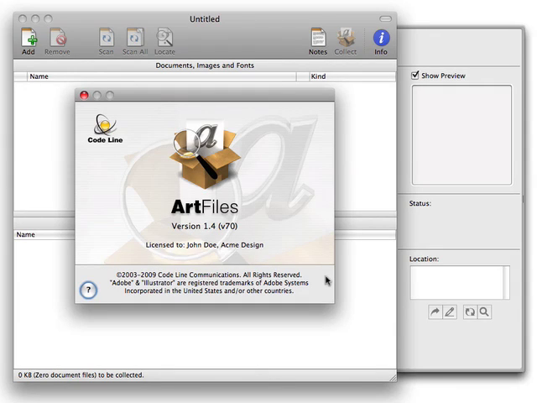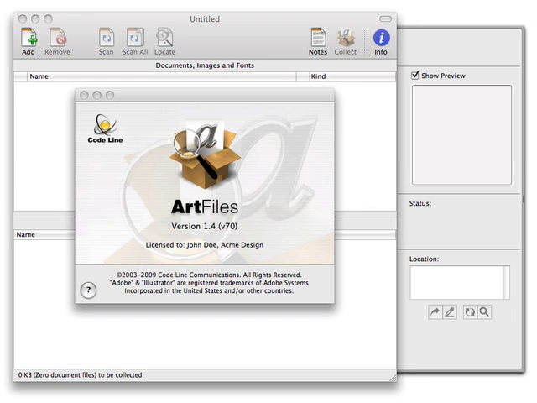Art Files is a collection utility for Adobe Illustrator documents that makes it really fast and really accurate when it comes time to collect your Illustrator documents. Maybe you need to send it out to a printer, maybe you want to send it over to a colleague for some further work to be done, or maybe you want to archive it and have it ready to go when you want to edit this thing in the future. Let's take a look at an Illustrator document.